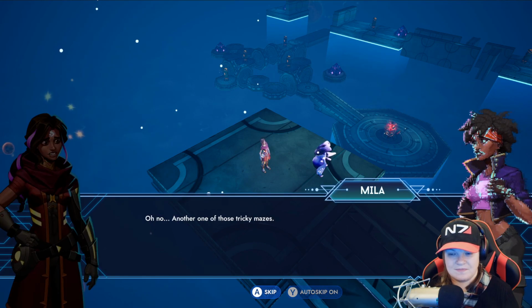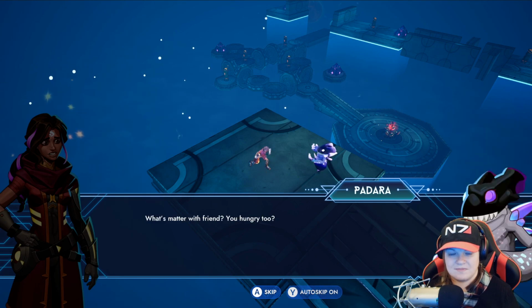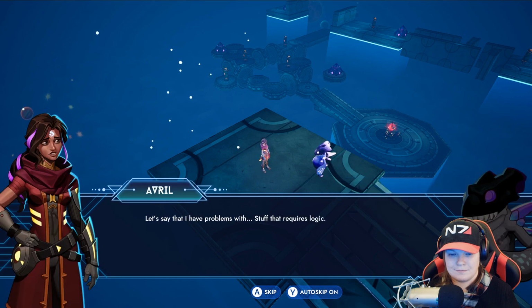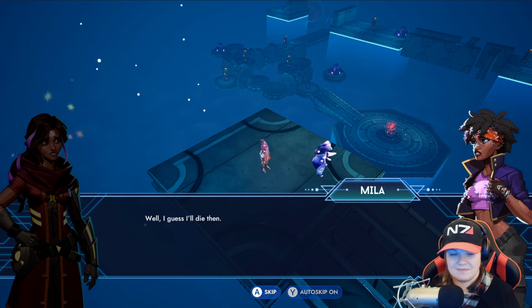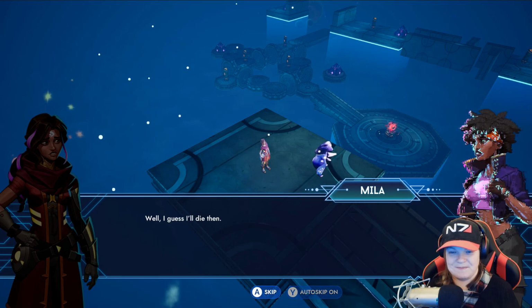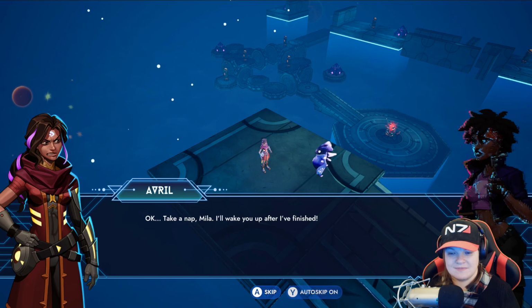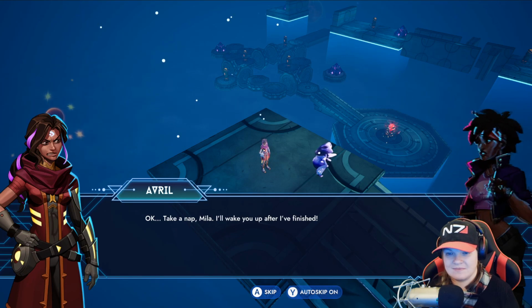Oh no! Another one of those tricky mazes! What's the matter with friend? You hungry too? Let's say that I have problems with stuff that requires logic. Well, guess I'll die then. Okay, take a nap, Mila. I'll wake you up after I've finished.